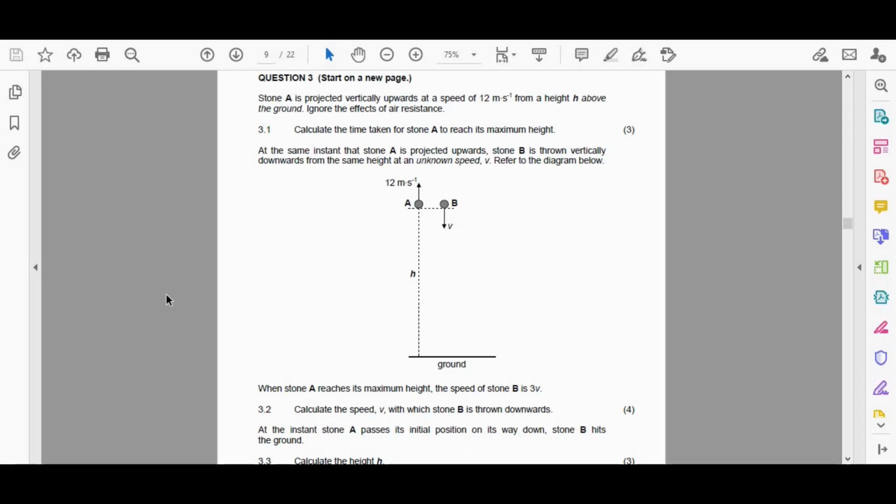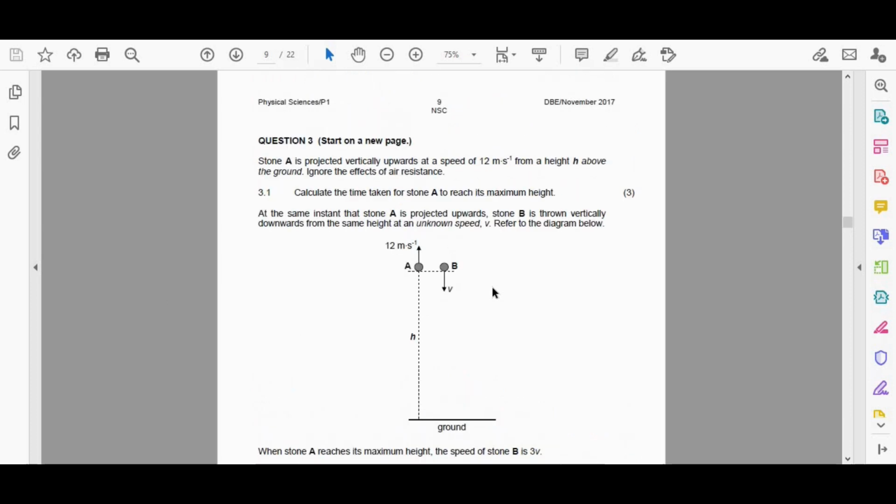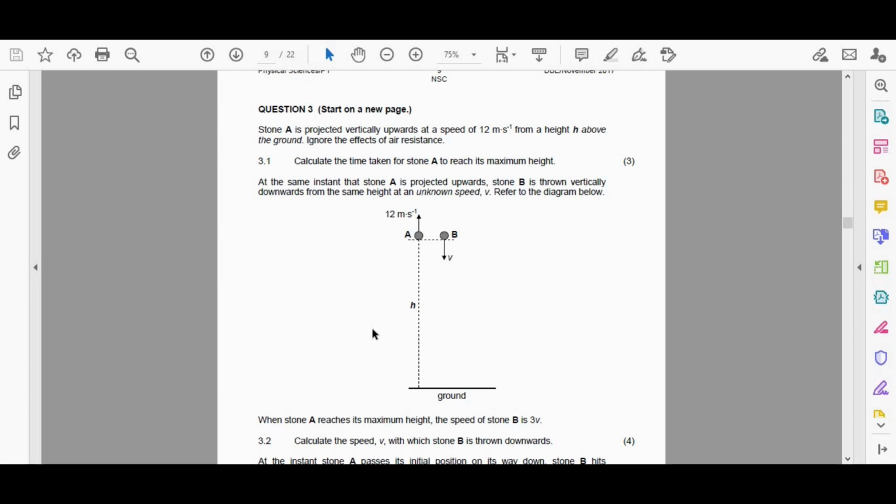Right, grade 12s, what we're going to do here is just have a look at 2017 November. This was a good year for physics, and especially for the VPM question. Exceptionally good question here, and I've done it many times with students of the past, and they enjoyed this question and definitely learnt a lot from it going forward. Question 3 is your standard VPM question in your November exam. It always comes in at question 3 99% of the time.